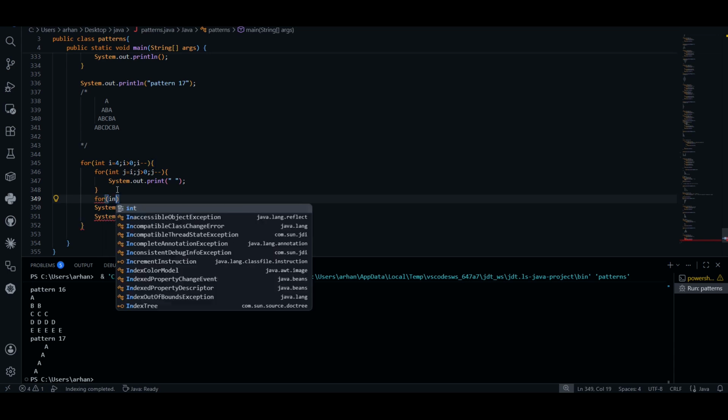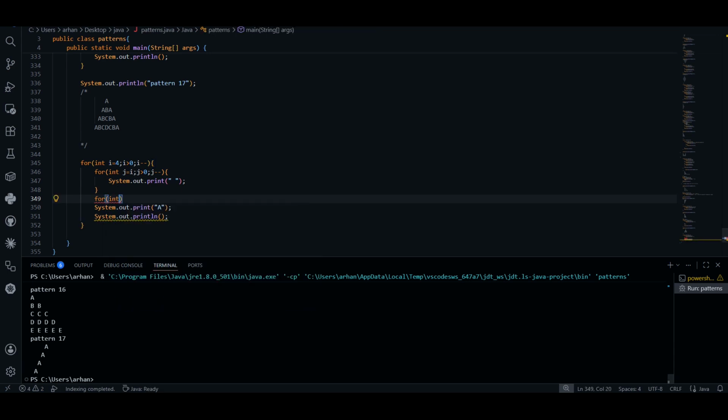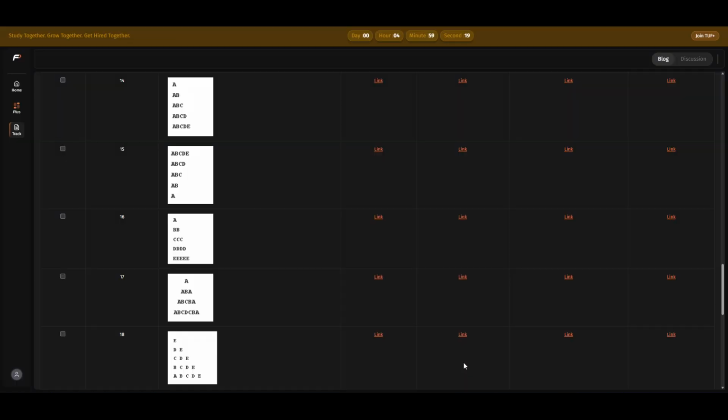So now let me use another loop. This will be quite tricky, I think. Yeah, again those two gaps will be there, right? First 1, then 3, then 5, then 7.